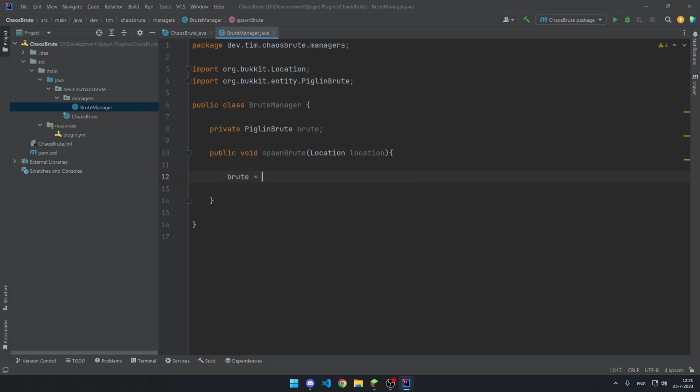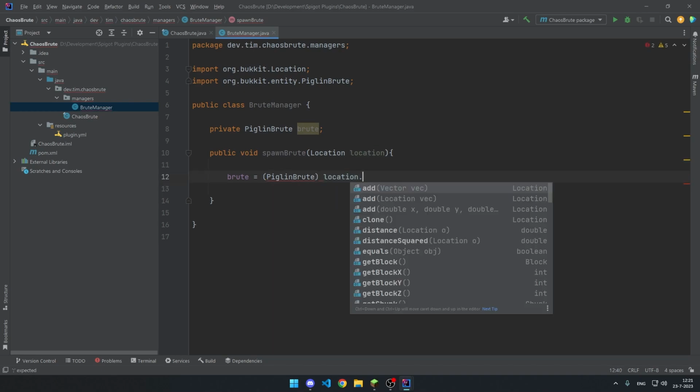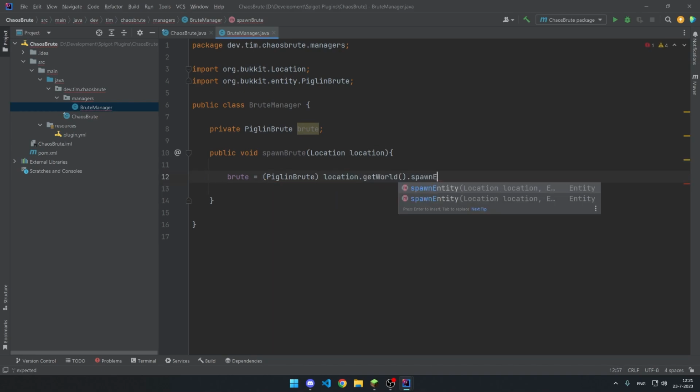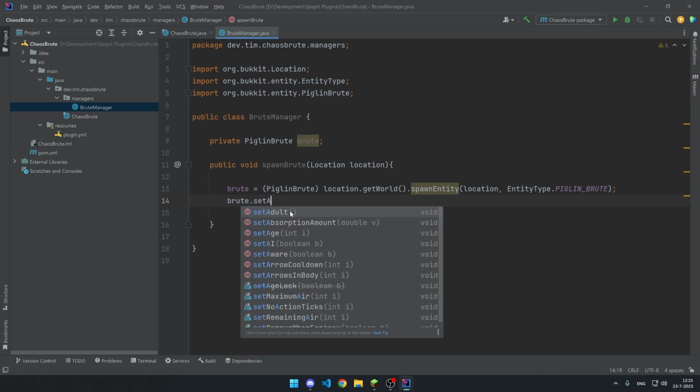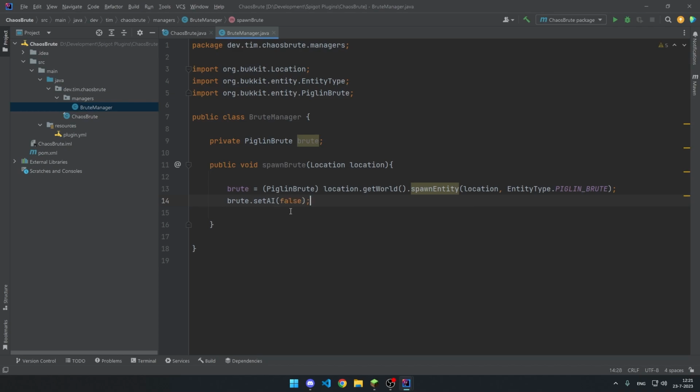So what we can do is brute equals, we need to cast it to PiglinBrute, and then location.getWorld().spawnEntity at the location, and then EntityType.PIGLIN_BRUTE. This is the entity that we want to spawn. And now we can set some options for this piglin brute. We can set AI to false. This will remove AI from the piglin brute so that he will not damage players or he will not move.